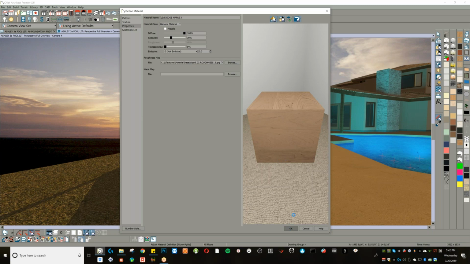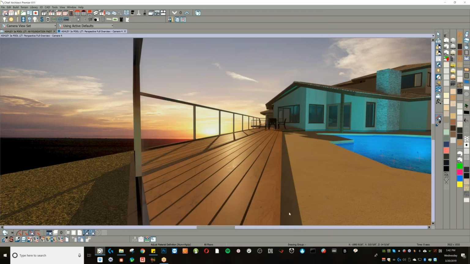It takes so long to process the material changes. I thought it looked pretty good before.